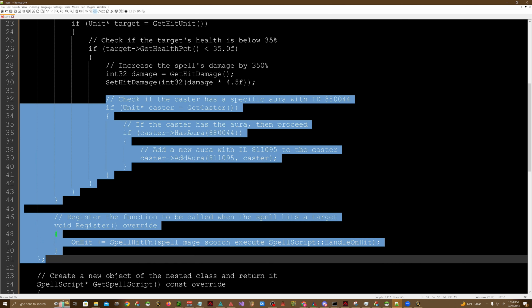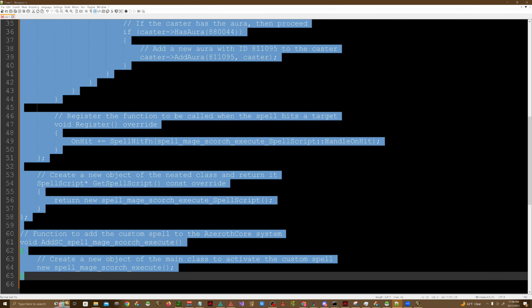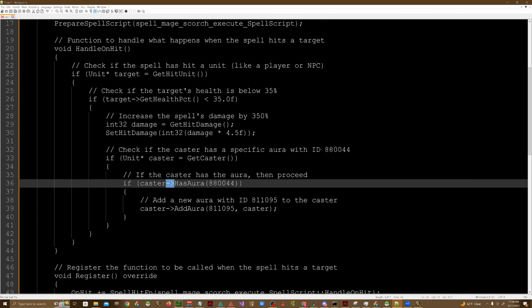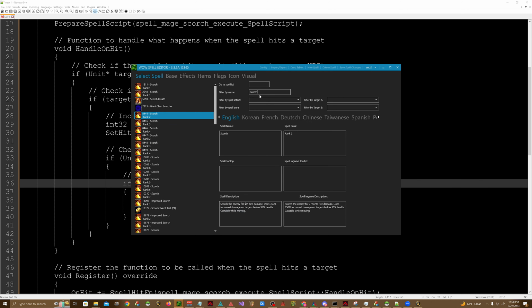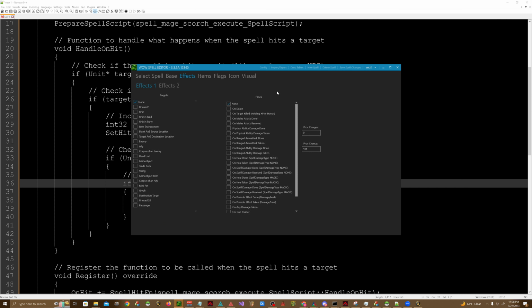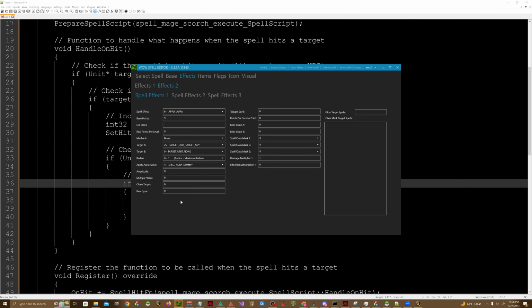And then inside this is an extended function. We could basically just end there and we'd have a modified spell, right? But I also wanted to add a tier set bonus for mages, where your Scorch executes now trigger Scorching Precision, increasing your critical strike chance with Scorch by 35% and reducing its cast time by 0.25 seconds for 4 seconds. This is just a dummy spell, by the way. So it's just a dummy aura.